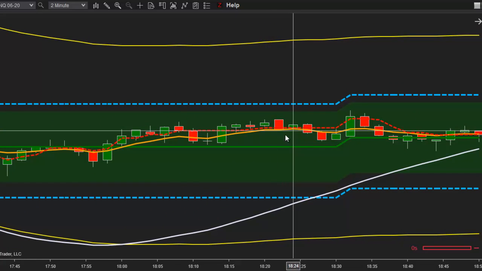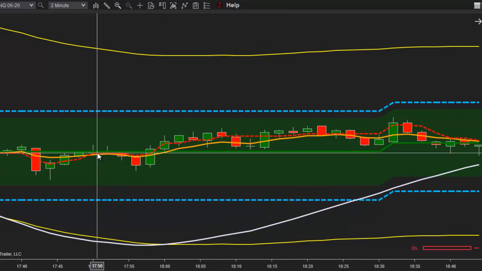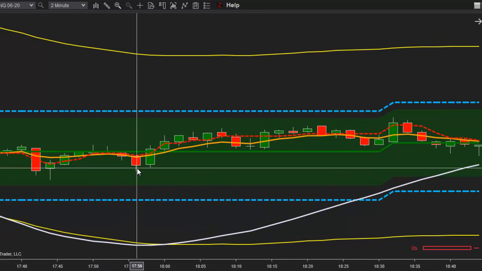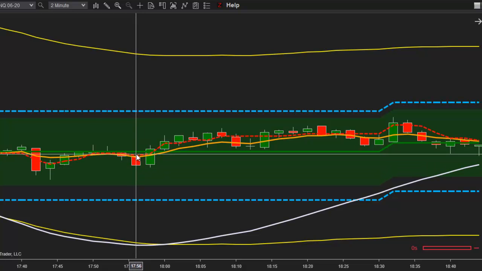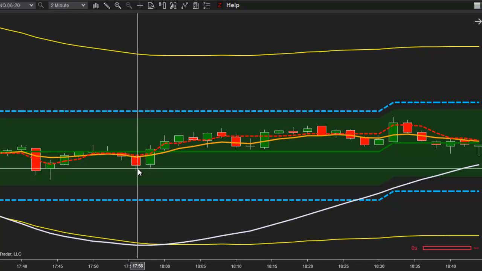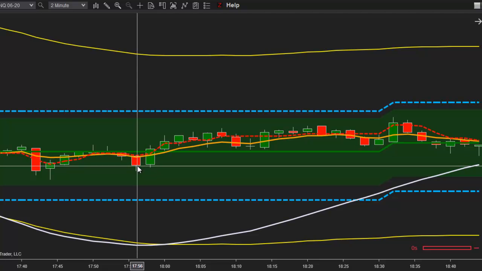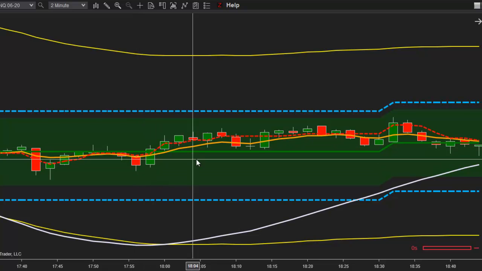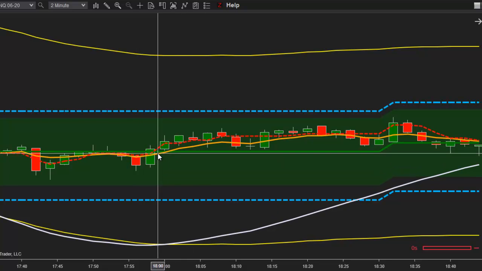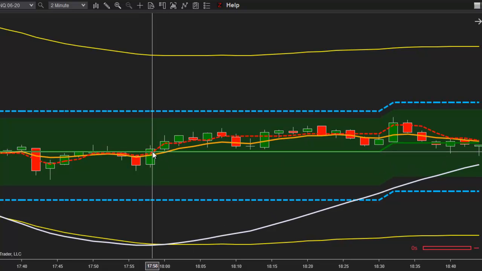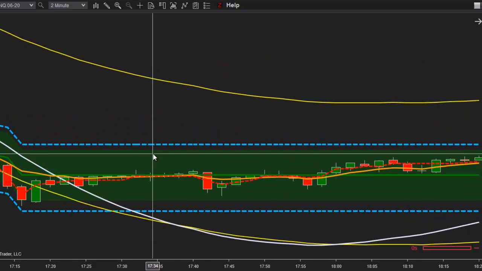Okay, here's a nice long all the way from here. That was a great buy. A lot of times, if we can wait, if we are patient, they're going to give us this: red is just above 8, a nice red bar. Buy it like 2 to 5 seconds before it closes. And there's a nice return. Target to 8, or the red line or middle line, and so on.